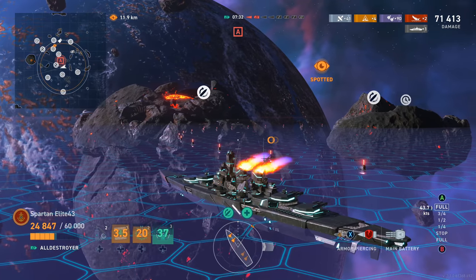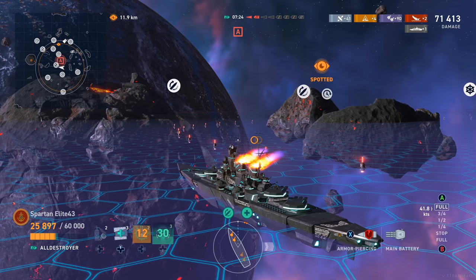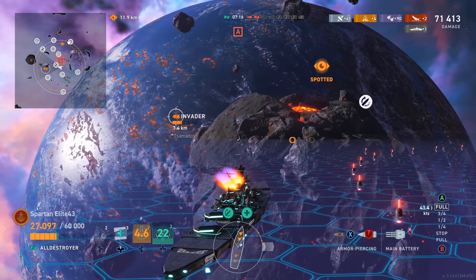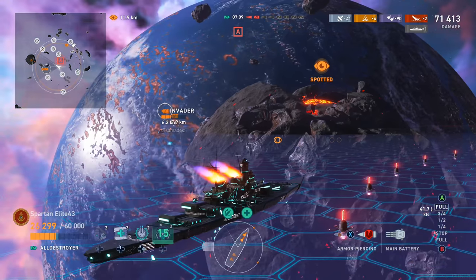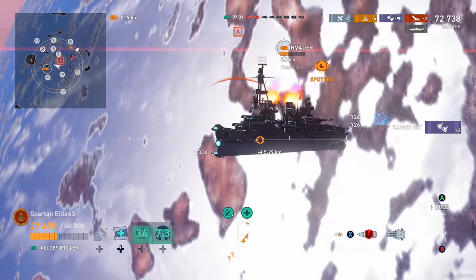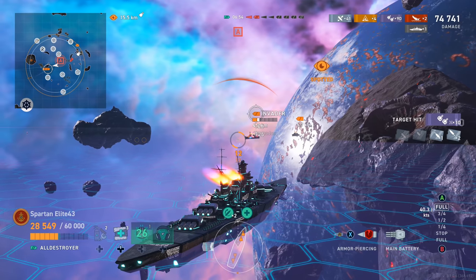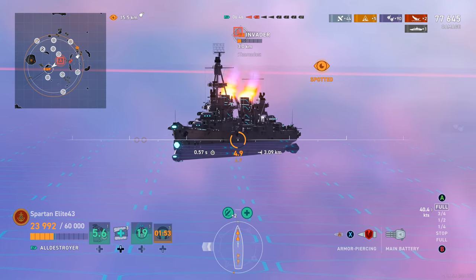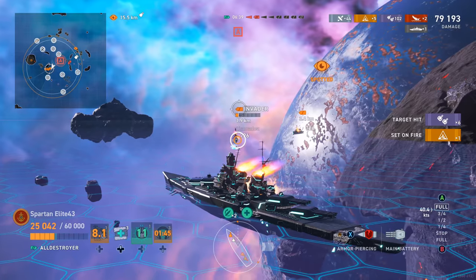We are detected again, which is not what I want. Remember, we got extremely fast torpedoes out here somewhere. We also have a very healthy all-destroyer hiding somewhere. Of course, there's another freaking invader. We've got two reload boosters now. That's a double fire, so we're gonna put that out. The ship is on fire! Problem solved, sir!